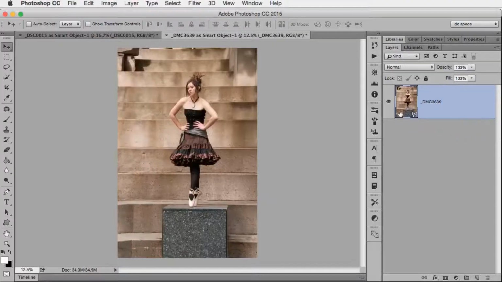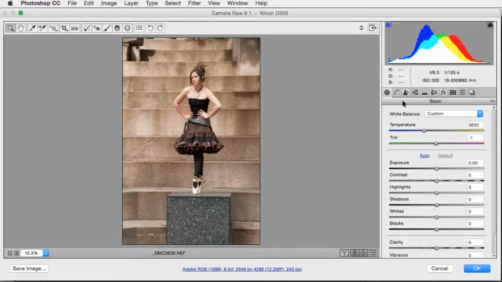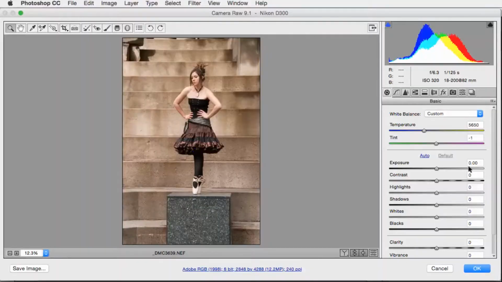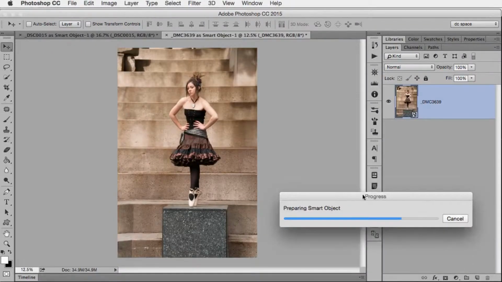In the first example, when I started in Camera Raw, I double-clicked on that thumbnail to go back to Camera Raw. You would probably expect, since I brought it in from Lightroom, that if I double-clicked, it would go directly back to Lightroom, but unfortunately it does not do that, just because of the nature of how it works at this time. When I double-click on this, it actually goes to Camera Raw. Now the good news is, the engine that makes these programs work between Lightroom and Camera Raw is exactly the same. So if I had made any changes to it in Lightroom, they would be reflected here in Camera Raw. So at least it still gives me the ability to work on it in the raw settings, but it just happens to be done in Camera Raw. So now if I made some change to it and clicked OK, it would go back to Photoshop.